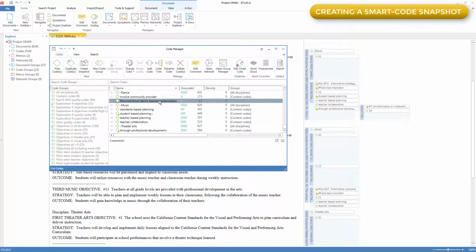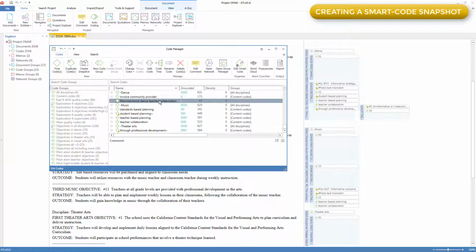So this smart code can be turned into a smart code snapshot, which means creating a regular code with this name, which has these particular 42 quotations coded to it, as if you had coded them manually in the way we're familiar with.